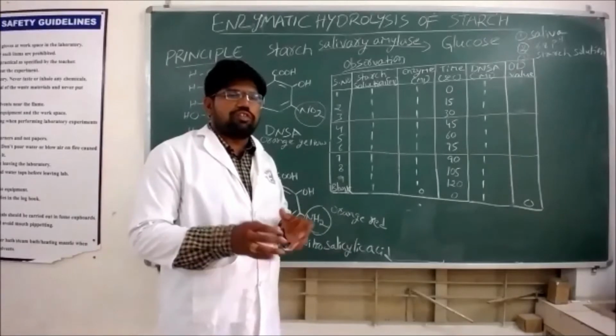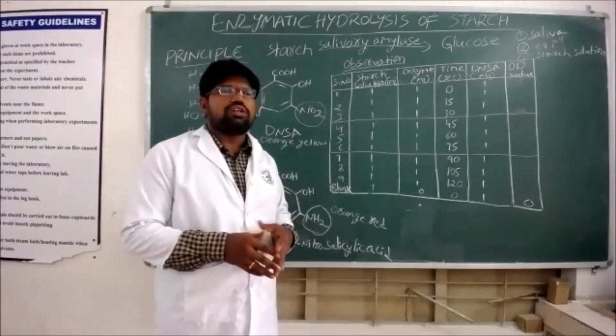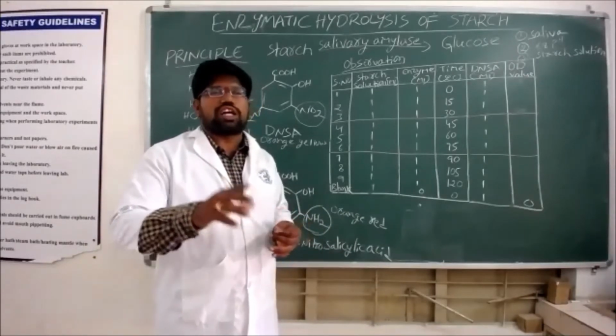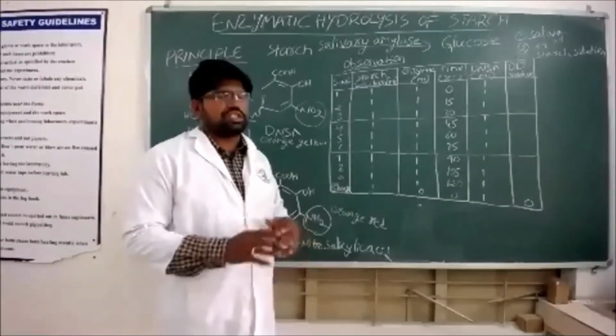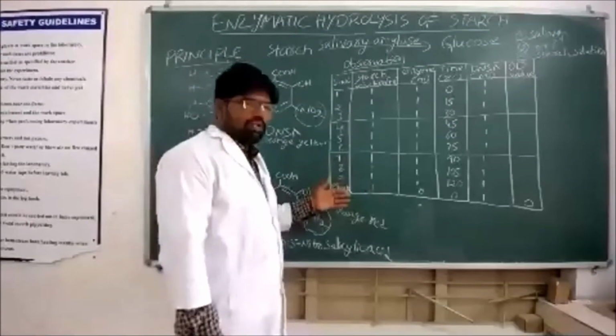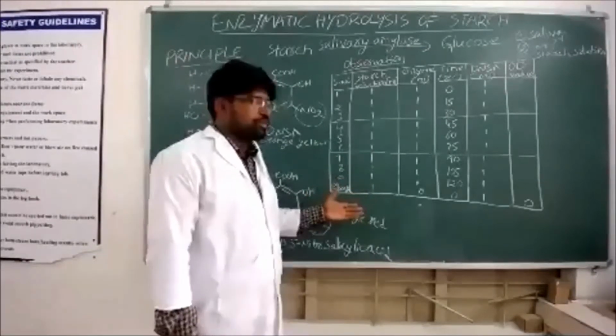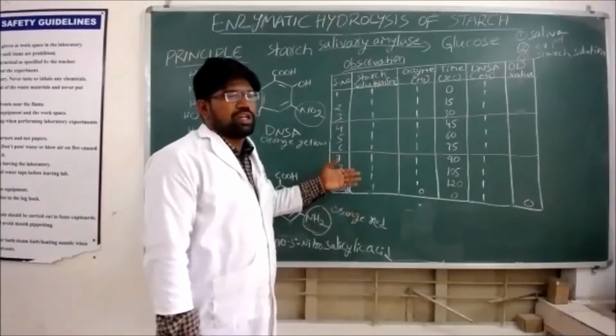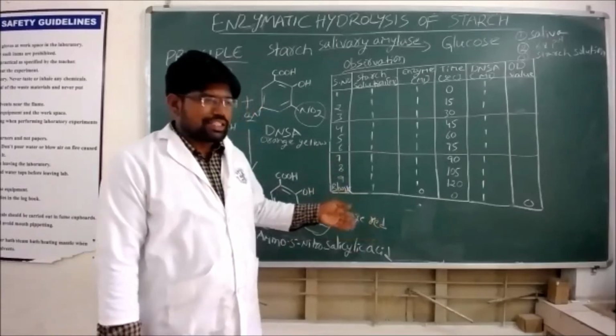So for example, if less time is available, what will happen? Very little amount of substrate will convert into product. Almost the maximum amount of substrate will remain as such. So here also we are going with the same procedure and principle, and we are determining the enzymatic hydrolysis of the starch.